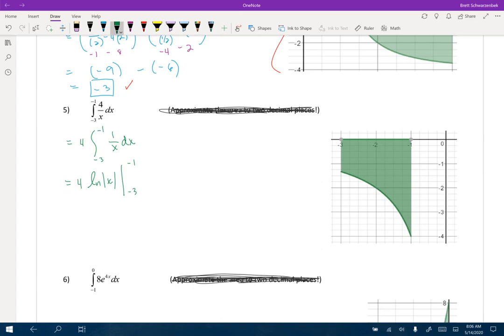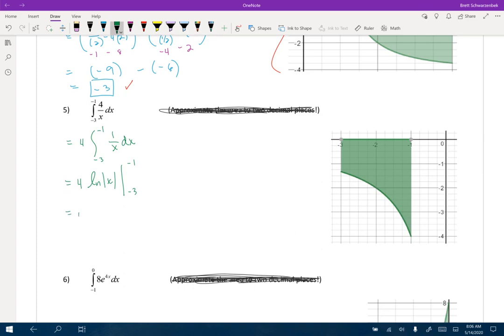What does that mean in terms of calculator code? It's going to give you an error, because you cannot take the natural log of a negative number. It doesn't exist. So in these scenarios, this is a good proof of why this absolute value must exist. In the next step, what do we do?